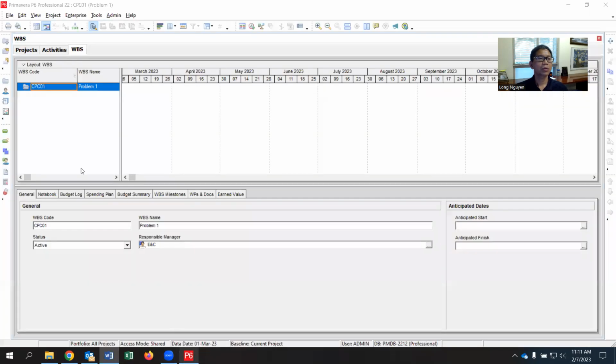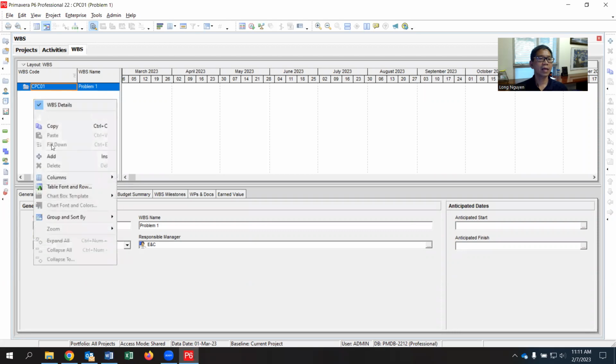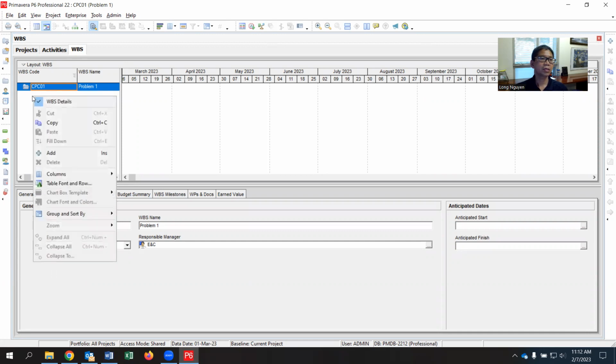So you can do the same in here, add, right click and add, or in the top right, you see the add button, you can click in there.